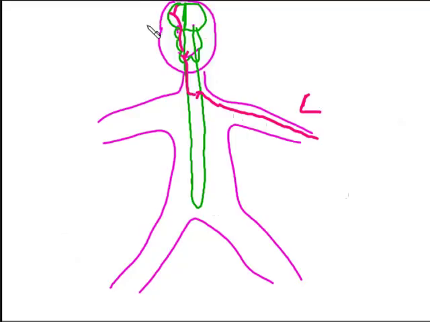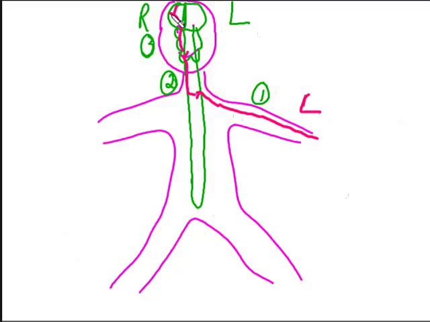This is the right cerebral hemisphere, and that is the left cerebral hemisphere. So the left arm is sending it to the right cerebral hemisphere. Same from this side, it will go to the left cerebral hemisphere. And I also said there are 3 neurons in it. This is the first neuron, so there's one synapse here. This is the second neuron, then a synapse here, and this is the third neuron. So there are 3 neuronal pathways when it goes up to the brain.